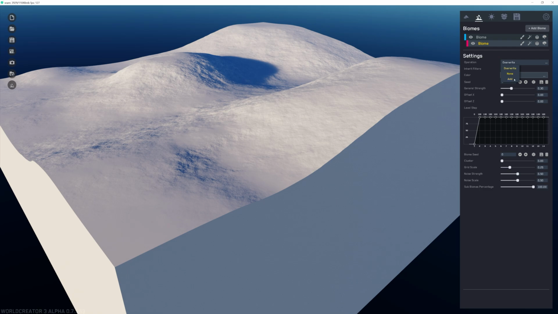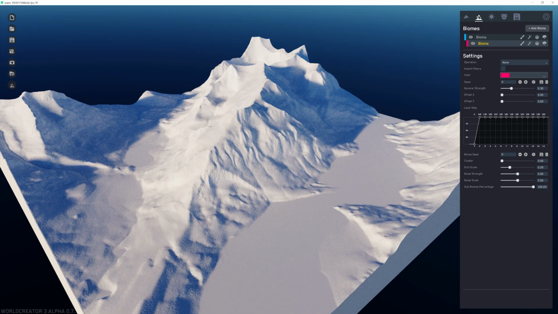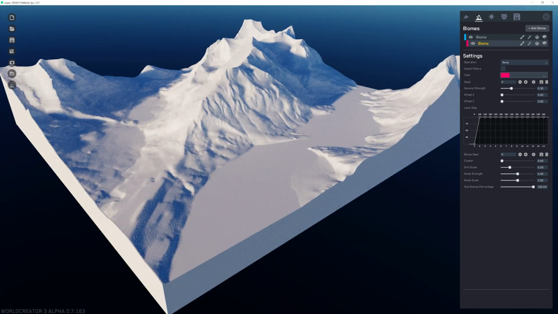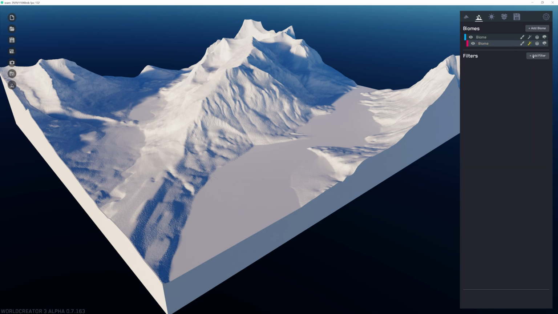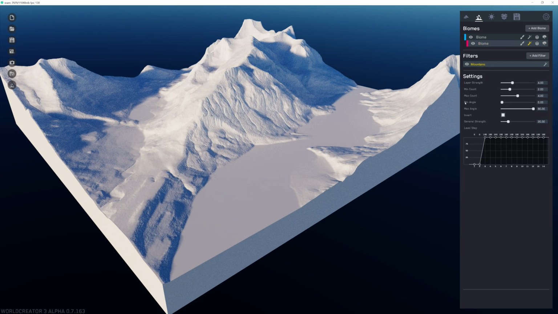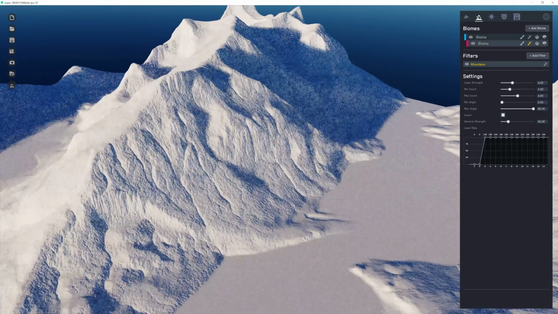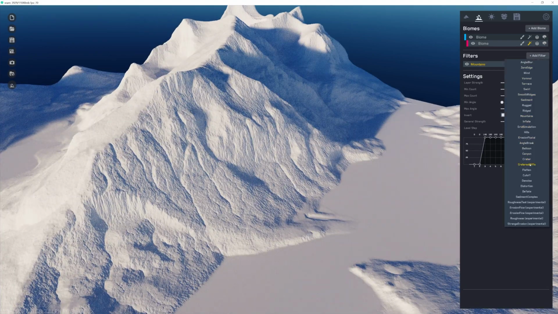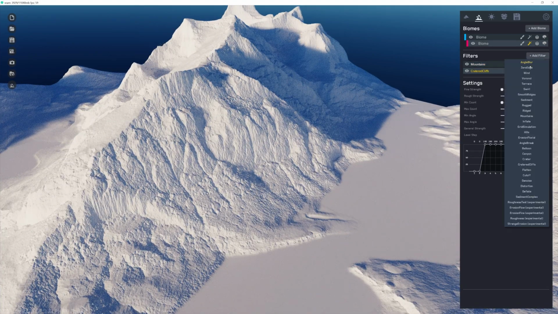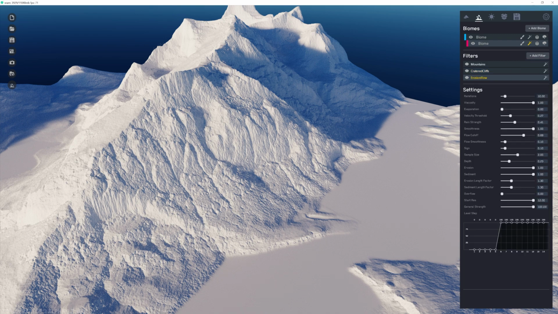We can set it to none, which is not going to overwrite it in terms of its detail generation. But with the operation set to none, we can still add filters. So if I were to add the mountain filter, we can quickly add mountains and cratered cliffs. You get the idea. We can keep adding more and more pieces.